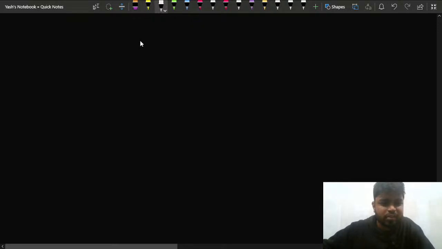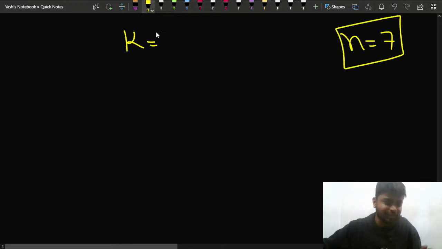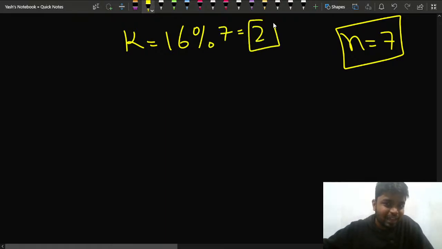What you have to do is, let's suppose that the value of n is something like 7. If the array size is n and you have to rotate it some number of times, let's say 16 times, then how will you do it? You have to mod it with 7, and then whatever result you get is the number of times, so the actual value of k would be 2.